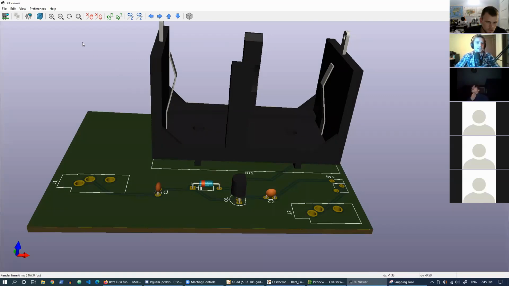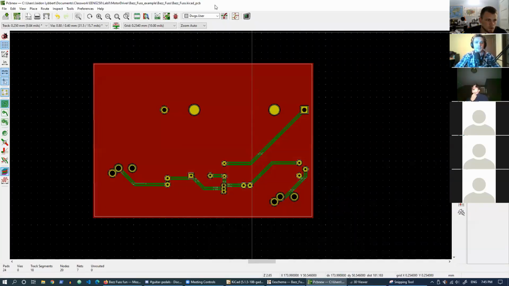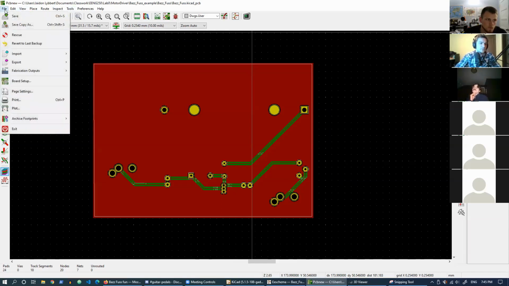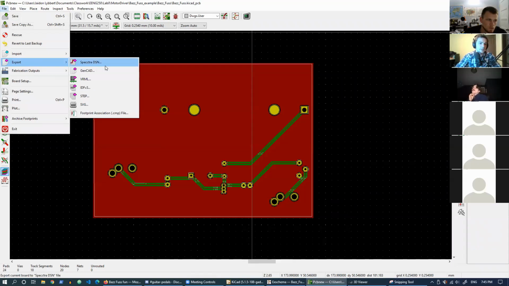And then to export, I might need some help from Cody here, remembering how to export the Gerber file. I think, let's see, it's probably here. I think you do it from the project menu.